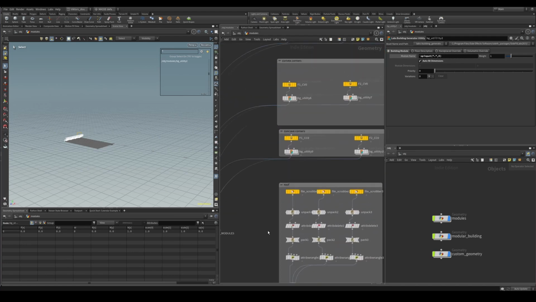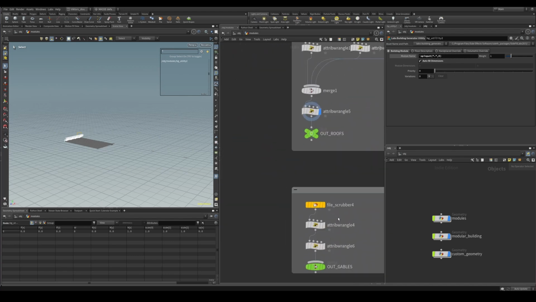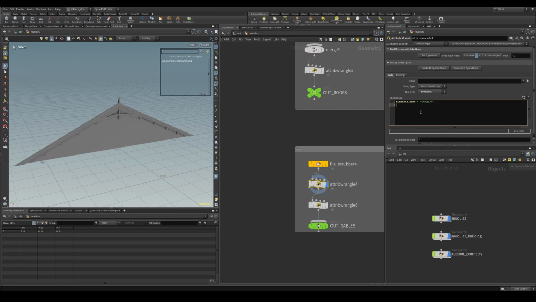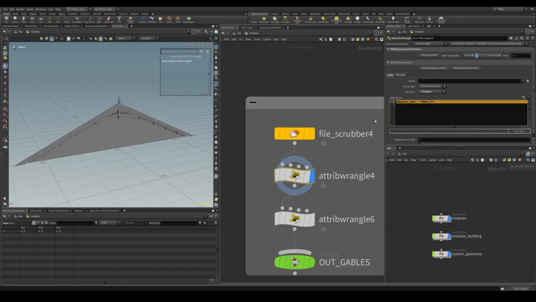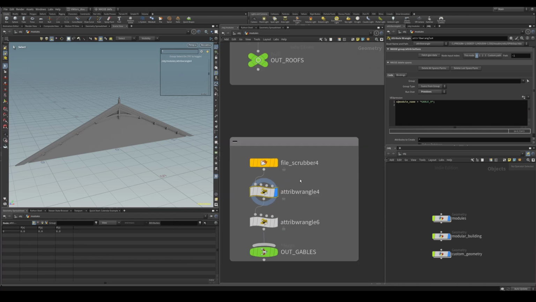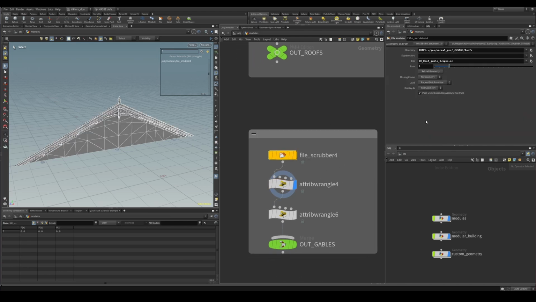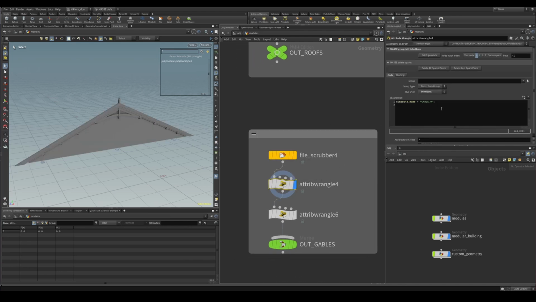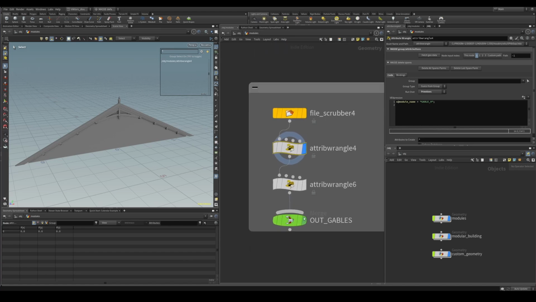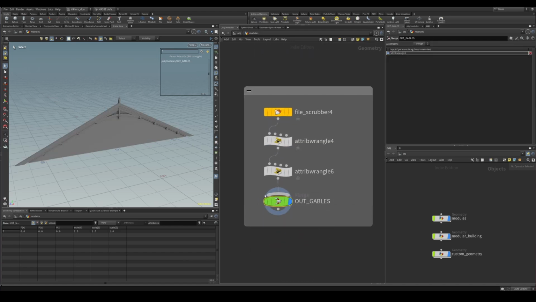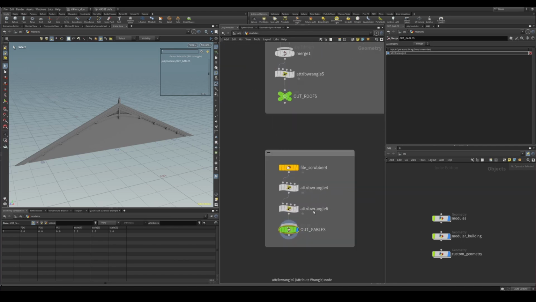For this gable, I go ahead and set the primitive attribute module name to gable 0, and that's it. That means we can have different gable types and select them from the menu and update them in real time. We won't have to change the geometry inside here. We can just select it from the menu, as long as we have merged them together inside this out gables merge node, and that's basically it.